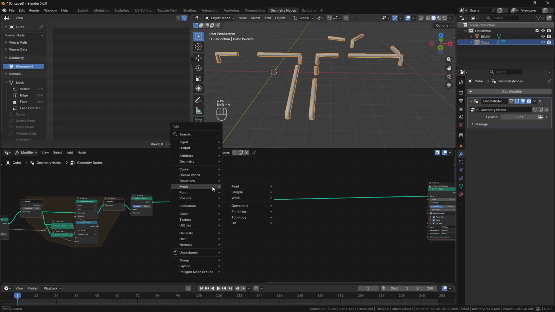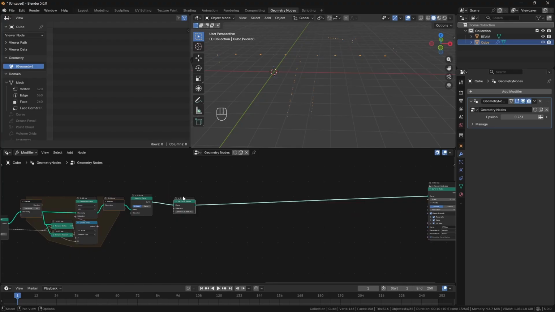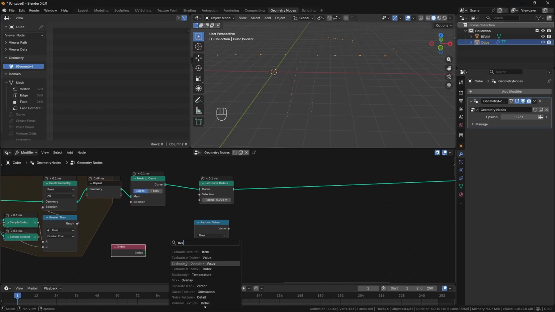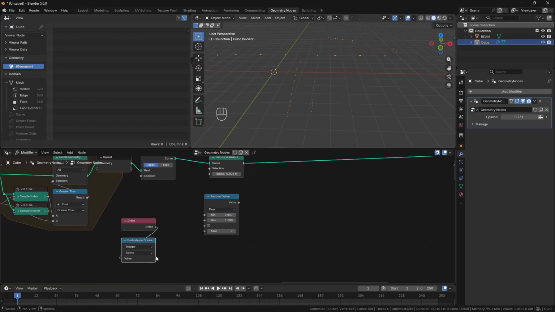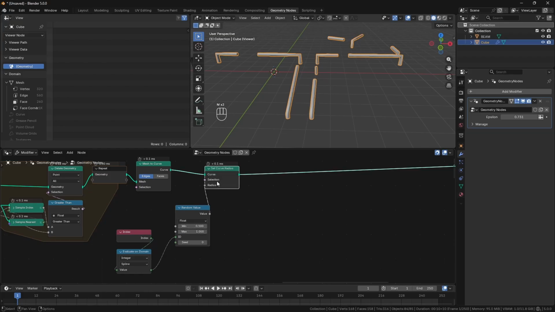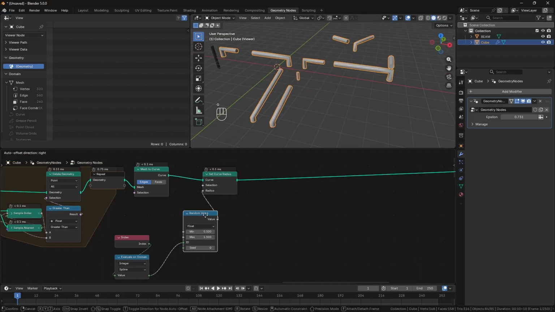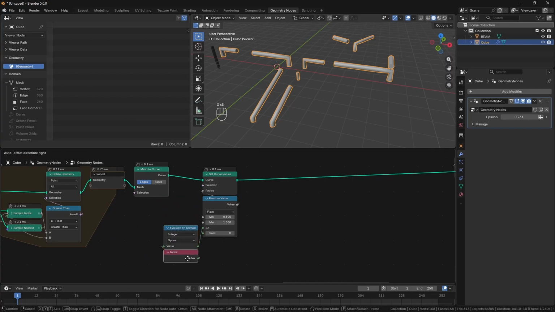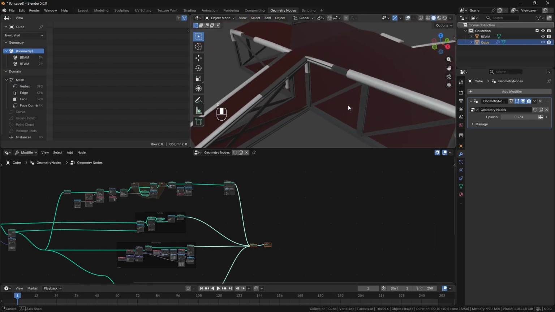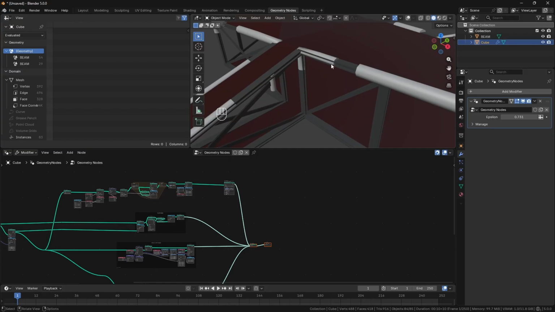Okay, so now let's mess around with the curve radius a little bit. Let's add a random value. Again, I'll evaluate this on the spline domain so that each spline gets a different value, and we'll go, let's say, between 0.5 and 1. I guess that's fine. Remember, you can add all of these parameters into your modifier stack so that you can customize these per object. Okay, I'll just add this in with the rest so that I can see what it's all starting to look like together.